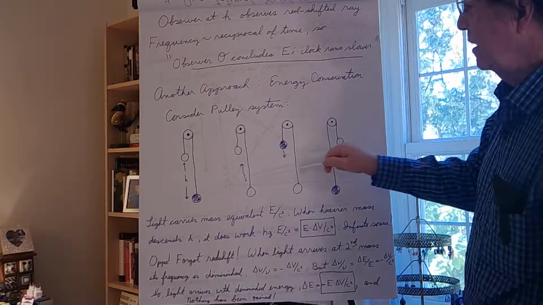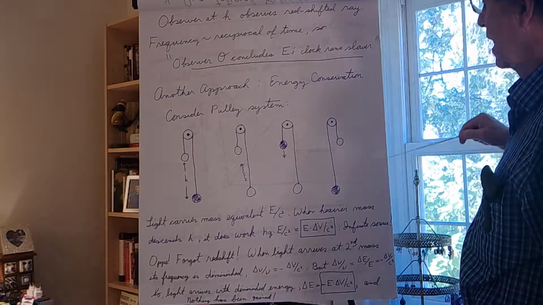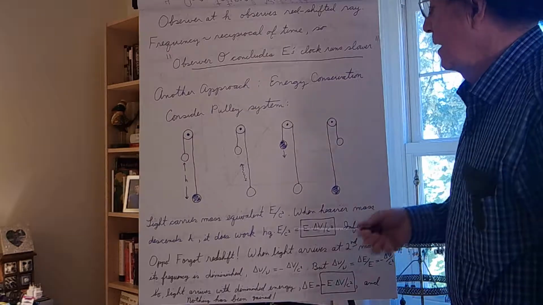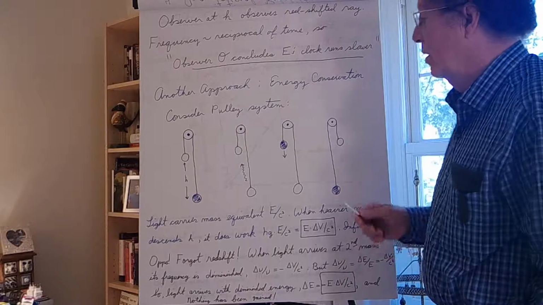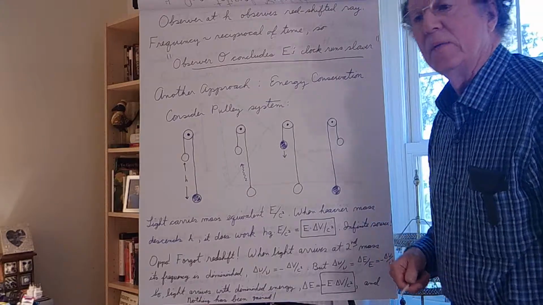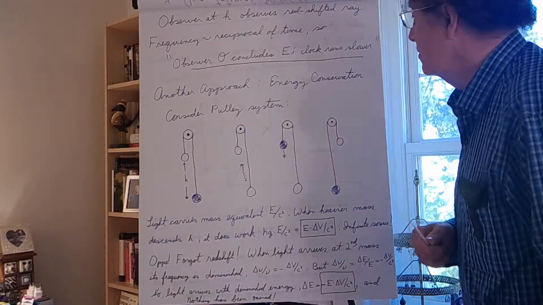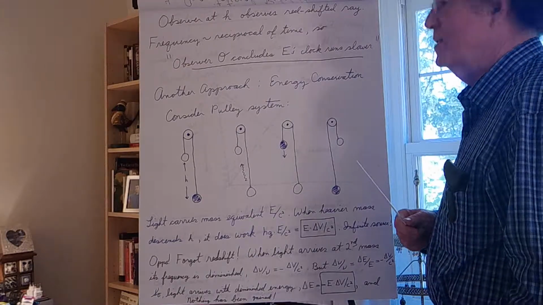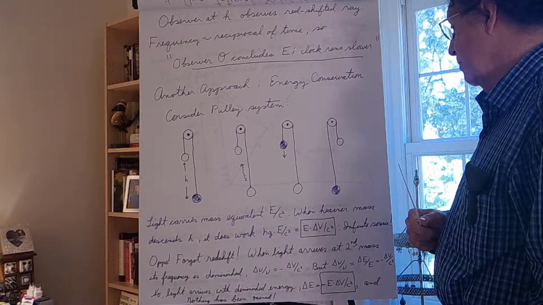But this is the original situation that we had, and so this fellow down here can shoot a light ray up and continue the process. Well, work is being done in each one of these steps. The pulley is pulling this guy up and this guy down. That could be the basis of an engine, and so it looks like we have a violation of energy conservation and an infinite source of energy, and we have a perpetual motion machine.